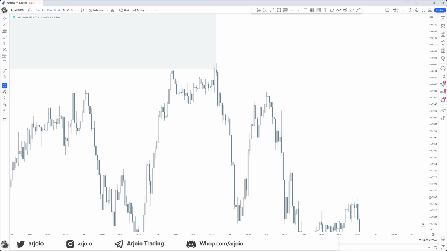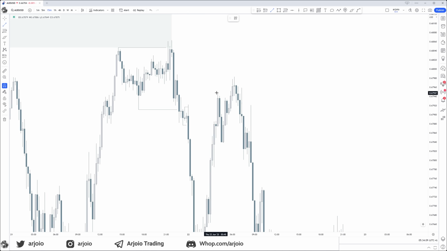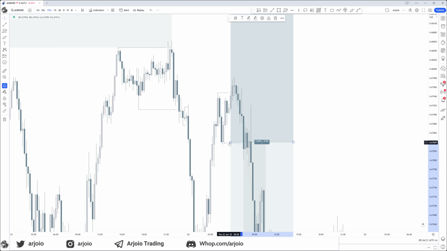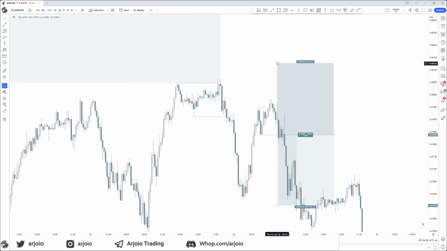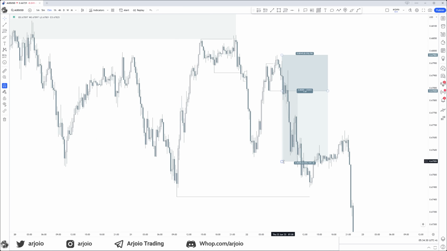What is the next dealing range? We took buy side liquidity here, and afterwards we took sell side liquidity right there. This is our next dealing range. So we want to execute on that dealing range low right there. The low is a little bit lower, the wick right there. Our stop loss is going above the dealing range high, targeting what? That opposing daily discount array right there. That is using dealing ranges, how you can get to a trading plan. So let's take a look at another example.